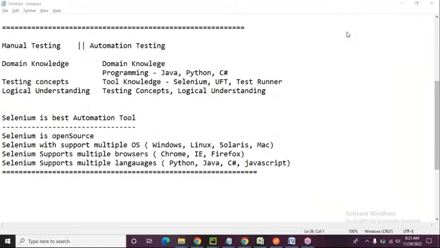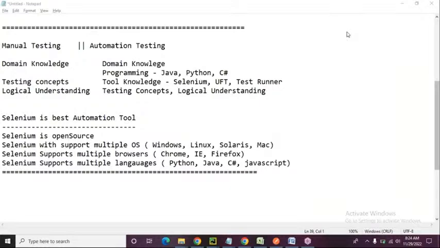Why it is required? Because we are doing something called manual testing. Manual testing means I'm not using any programming language, I'm not using any tool, I'm just doing manual testing. That means I'm trying to find whether that particular element is existing or not, whether the functionality is working or not as per the requirement.